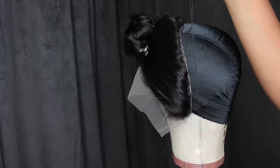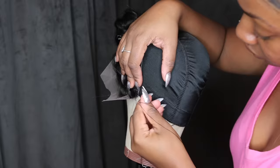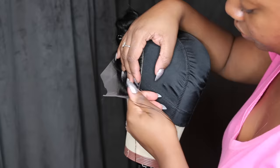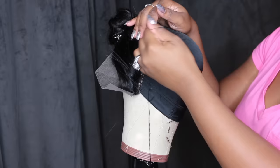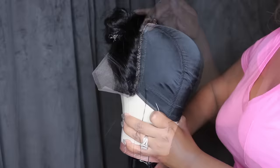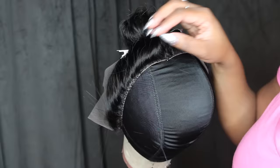I choose to use nylon thread — I like how bouncy and stretchy it is, it has a nice give to it and tangles less than the thread I used to use. I'm going to try and speed up a little bit without going too fast. I've done these videos showing how I make wigs quite a few times, and I want to be as detailed as I can. You just go around and sew.